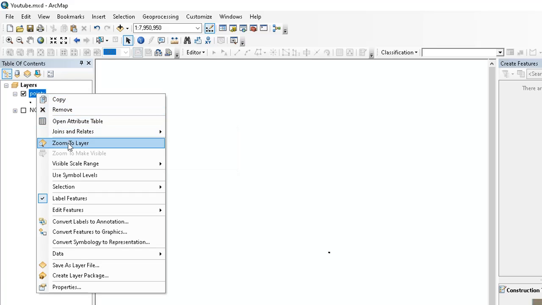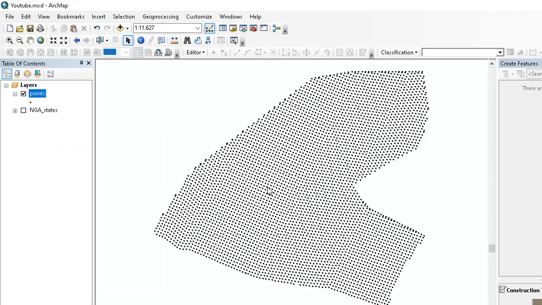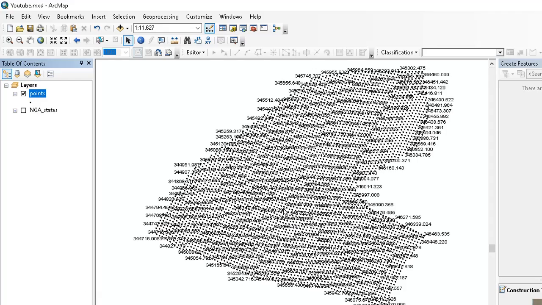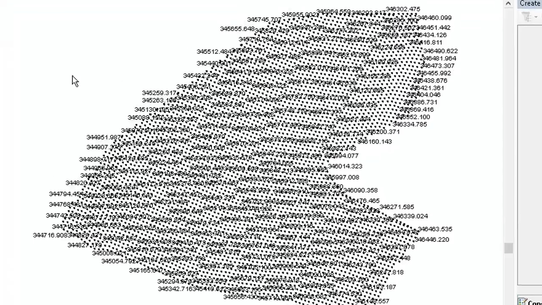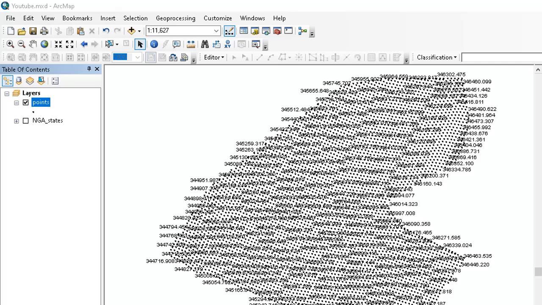If I zoom to that layer, you see it's labeling based on the eastern. If you want to label based on the height, you just go here, go to the property, change the property to height, and then click apply. Then it will label it for you based on height. And that's all about labeling for now.